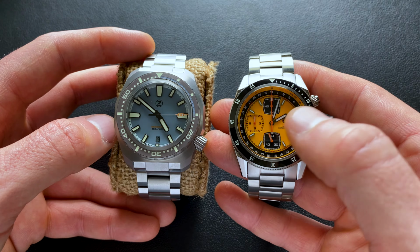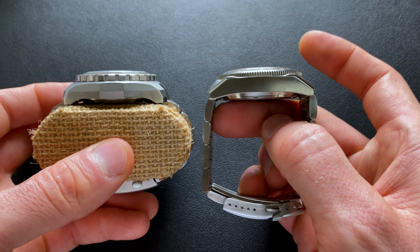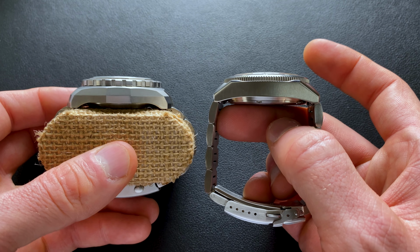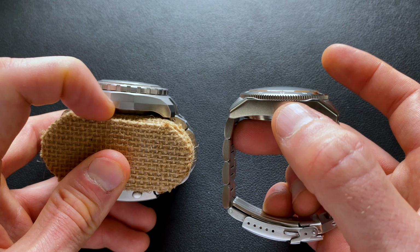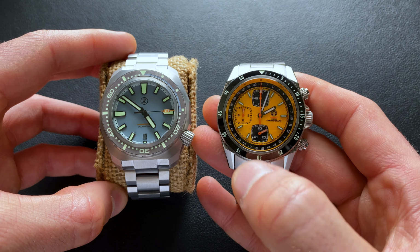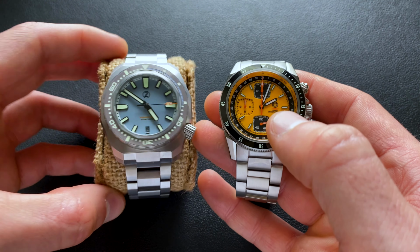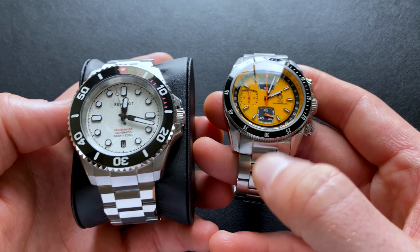40, it's a pretty large presence watch, partly owing to kind of the overall chunkiness of that, which as you can see next to the Hammerhead, which is definitely not a thin watch by any means, it still reads relatively chunky because this one has kind of that undercut and that stuff going on. But this just gives you an idea as far as dial presence, how much presence this has. To me, it really reads closer to a 42 millimeter watch, and that's especially true with having this chunkier bracelet.